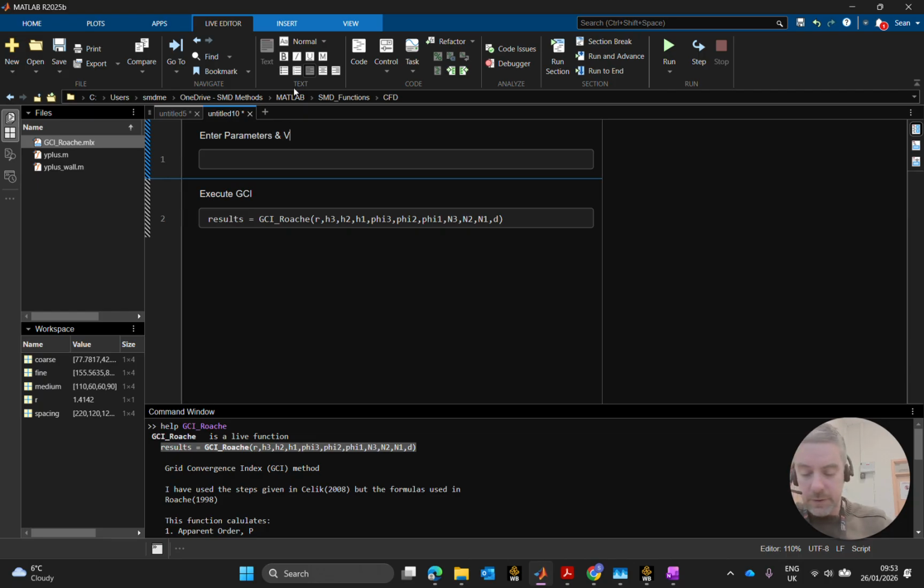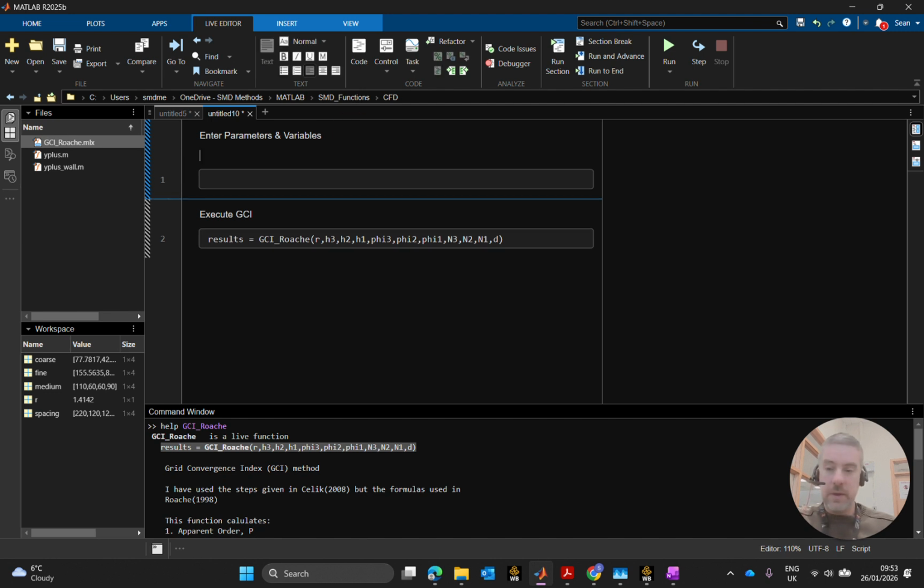and variables. So as far as ANSYS is concerned, whether it's a variable or parameter, it just refers to it as a parameter. I normally wouldn't use them interchangeably, but in this case, if I say a variable, I mean a parameter. And if I call a variable a parameter, I've done it just to generalize everything. Okay, so for the purists there, I take your point. So enter the parameters and variables. So what do we need to know here? So here we are: R, H3, H2, H1, phi3, phi2, phi1, N3, N2, N1, and D.